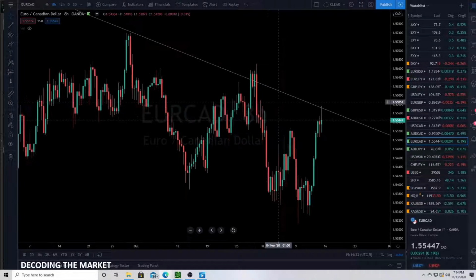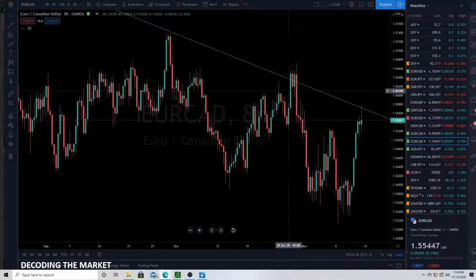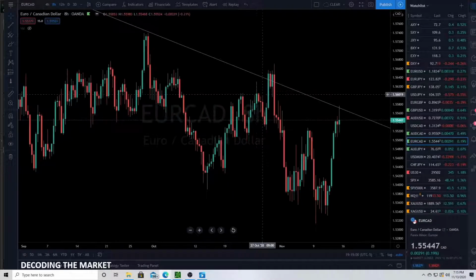But this is not the right way to get an entry right here. This is one of those things that you need to be very, very aware about how the market works, because all the price must close above this trend line to make an entry. And right here, a lot of people, I believe, get caught on the wrong side of the market. But anyway, I already explained that to you. And if you notice, look how it was a massive drop right here in euro Canadian dollar.